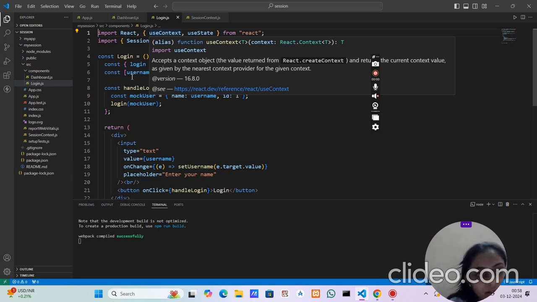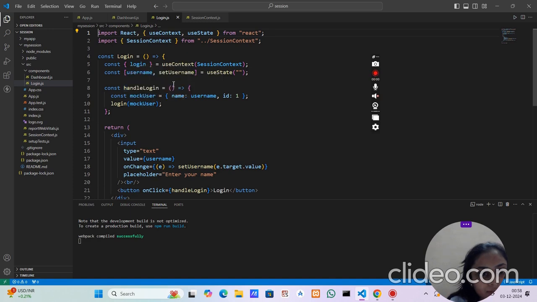Then the login handler function handles login. Create a mock user object with a name and an ID. The login function from the session context is called to store user data in the context and local storage.